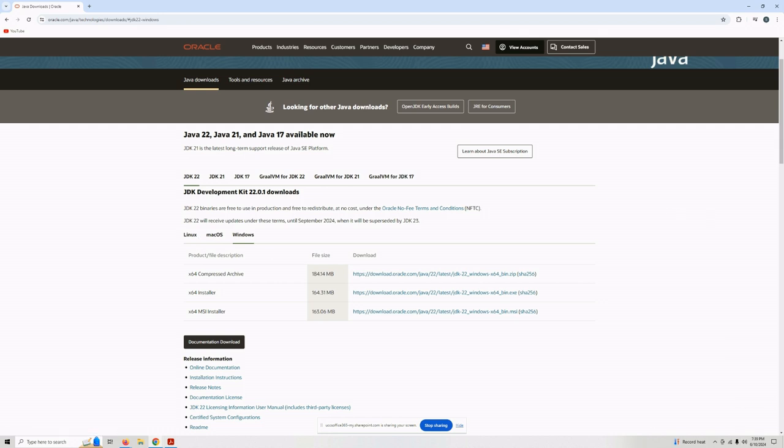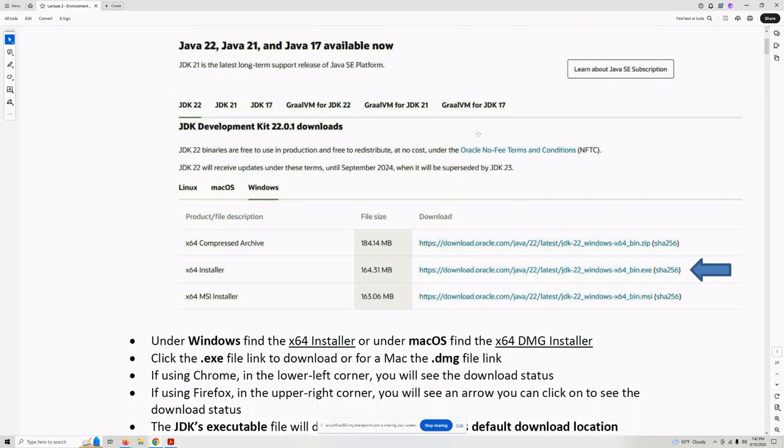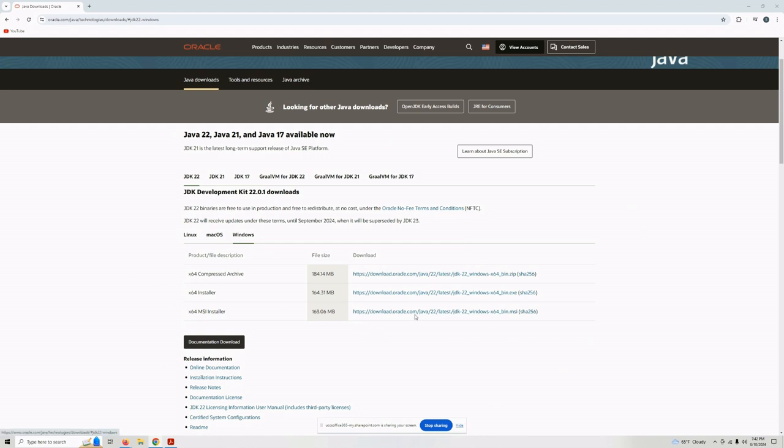for your use. Scrolling through our notes here, we see that we are going to be choosing our x64 installer. So we'll go back and click on our x64 installer.